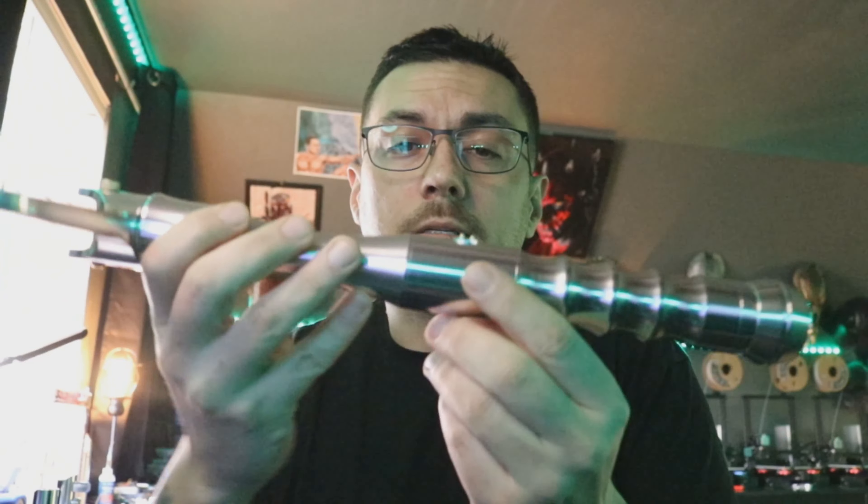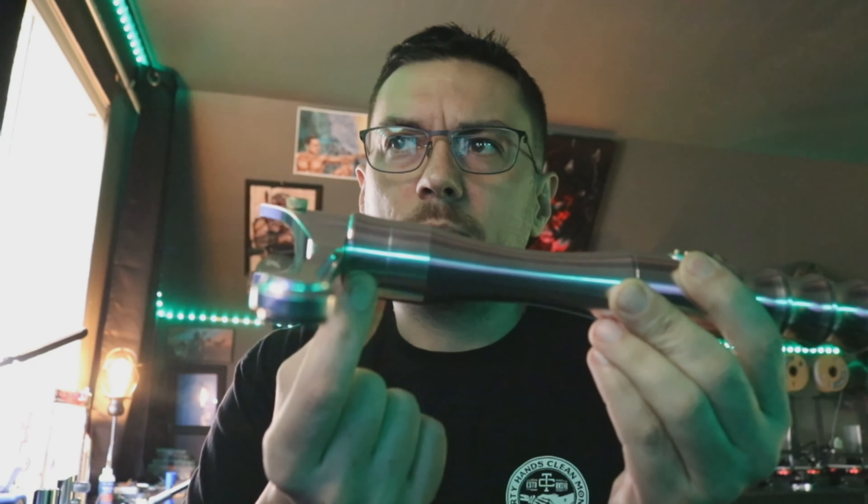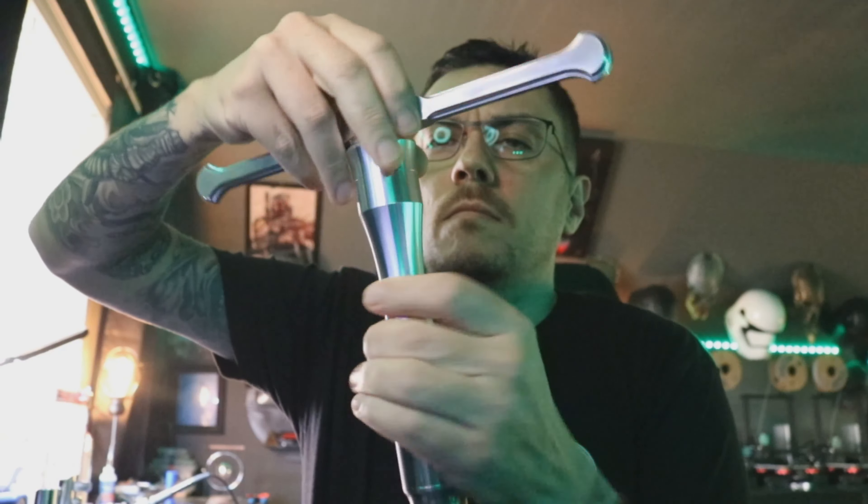I did not glue down any of these modular pieces — I just hand-cranked them as tight as I could. This piece is separate and joins right here with no glue. The piece on the very tip is also separate, not glued, just hand-cranked. Lastly, your cross guard section comes off so that I can more easily pack this in a box for shipping — it's easier to pack this way. So none of these pieces were glued; I just cranked them as hard as I could by hand. Let me know if you have any questions and I'll get this out in the mail to you today — thanks!